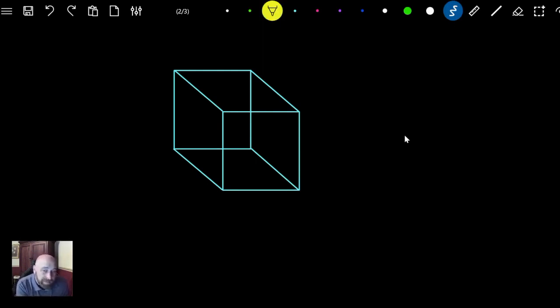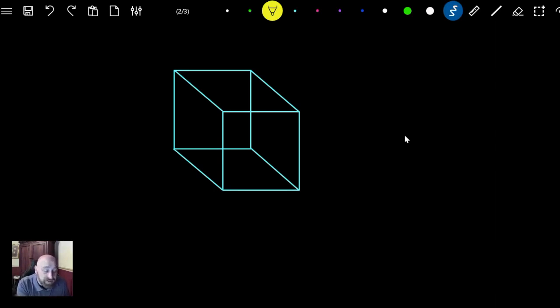This one might be rectangular though, because maybe this side here is a little bit longer than this side here, or maybe this side here is a little bit shorter, something like that. But maybe it's a perfect cube. Either way, it's a prism. And that's what you call these when they're rectangular based, when they have rectangles in them. They would be called prisms.